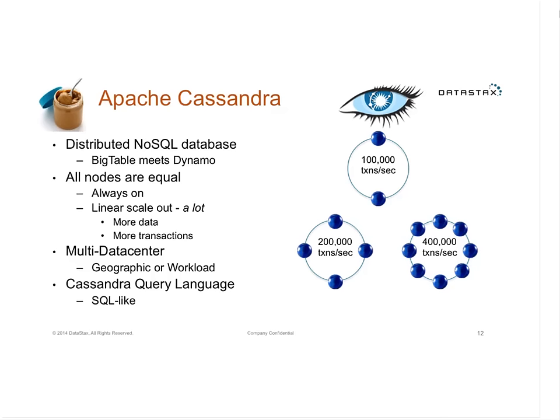One thing baked into Cassandra is the multi-data center idea. Data centers can be geographically disparate for two reasons: fault tolerance — if there was a flood like Hurricane Sandy, the application can go to another data center far away — or for locality, so users in New York talk to the New York server and users in LA talk to the LA server. For this talk, we're also interested in a third reason: workload isolation. Those virtual data centers could be in the same location, with different hardware dedicated to different workloads.